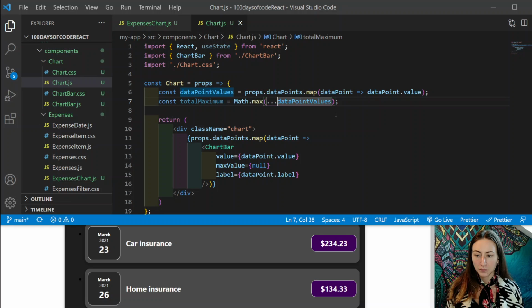So we need to spread out the data and send in a list instead. So now I'm guessing we're going to put, yeah, we pass total maximum in as the maximum value now.